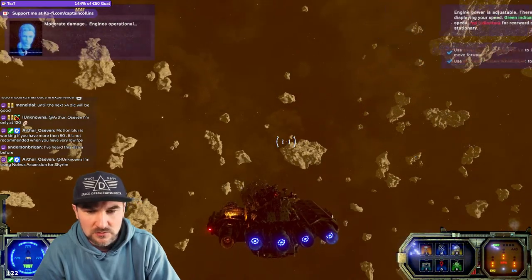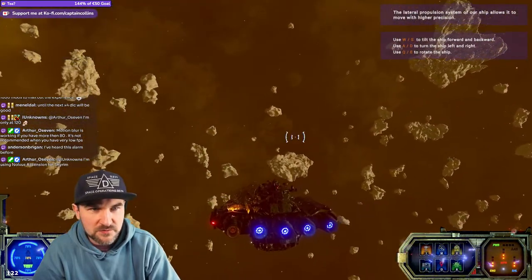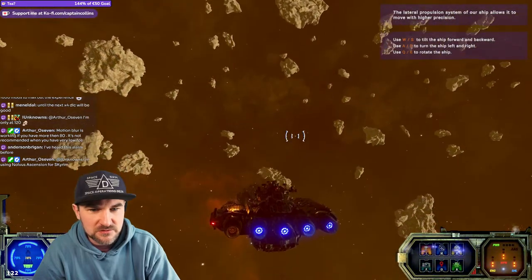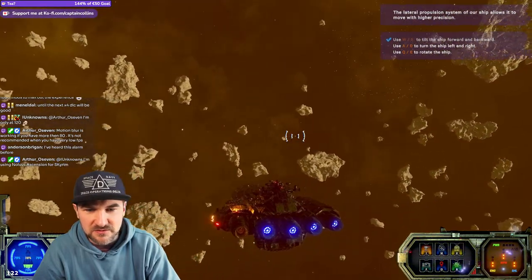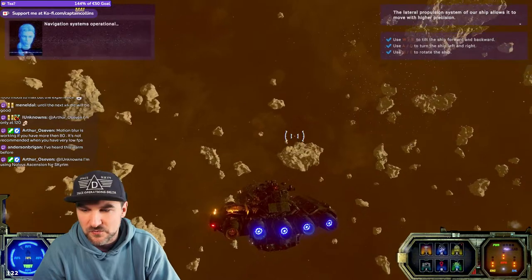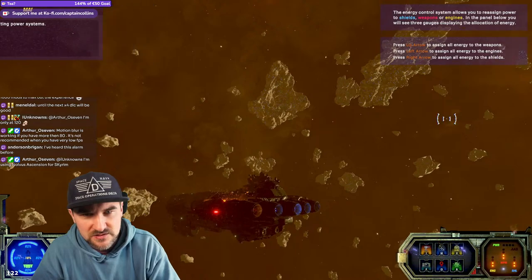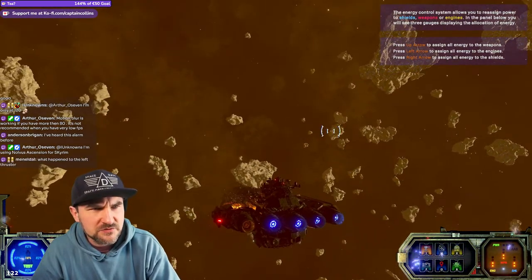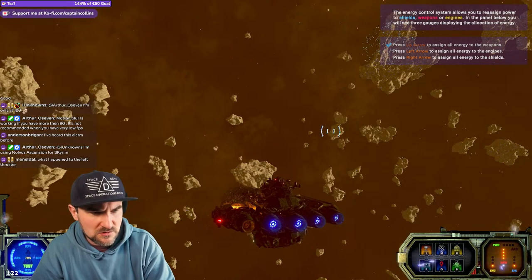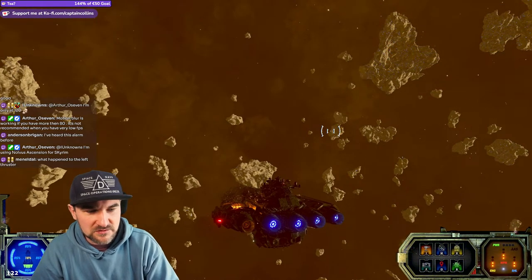Moderate damage. Engines operational. Testing navigation systems. Use WS to tilt the ship forward and backward. AD to turn ship left and right. Okay. And Q and E to rotate. Navigation systems operational. So far, testing so power easy. What is that? That looks like something that can be mined. The energy control system reassigned. Up arrow. Left arrow. Right arrow. Power distribution correct. Oh god, okay. There is no resetting.